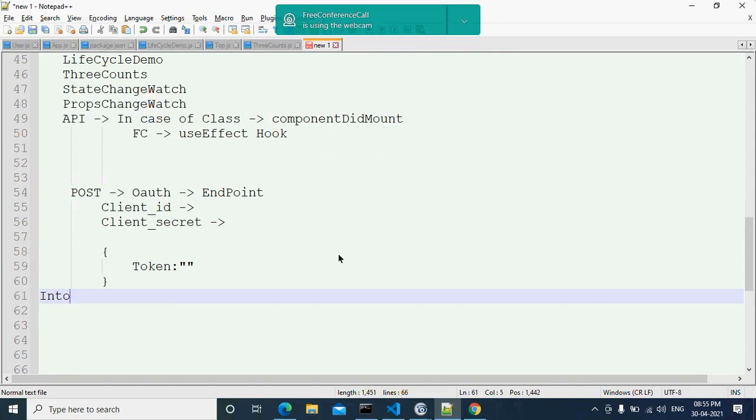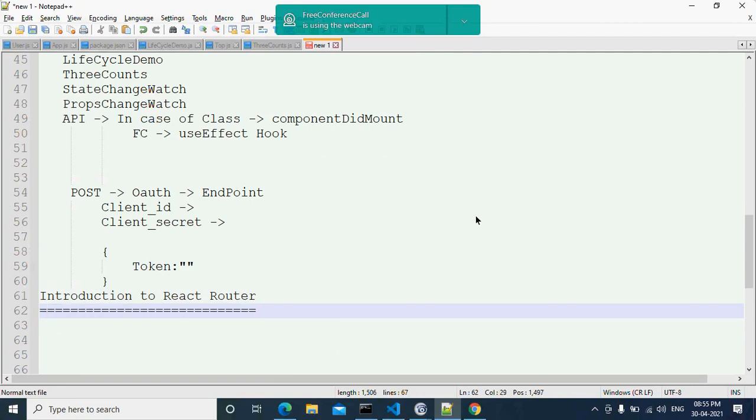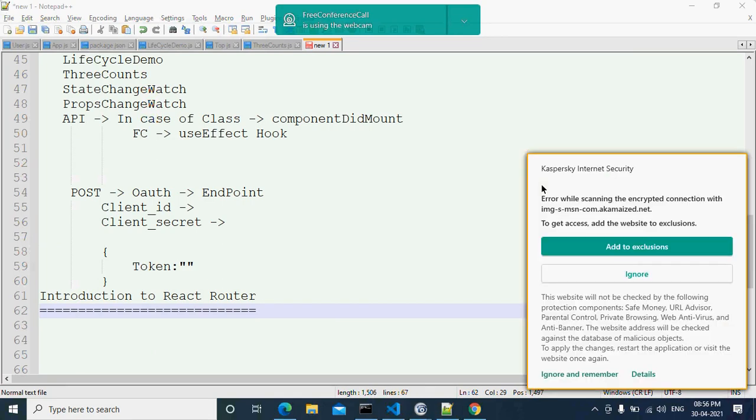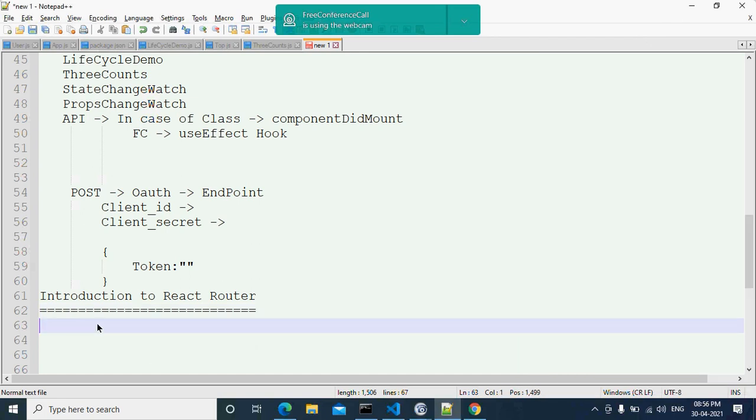Introduction to React Router. Okay, two minutes, I will come.